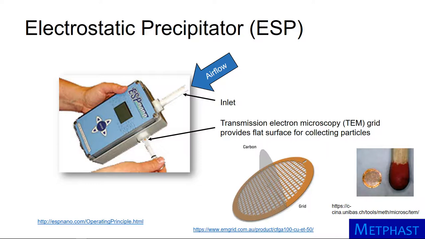Here we show an electrostatic precipitator, or ESP, used for air sampling. A transmission electron microscopy grid is first inserted into the ESP. The TEM grid serves as a flat featureless collection surface that is well-suited for microscopy.